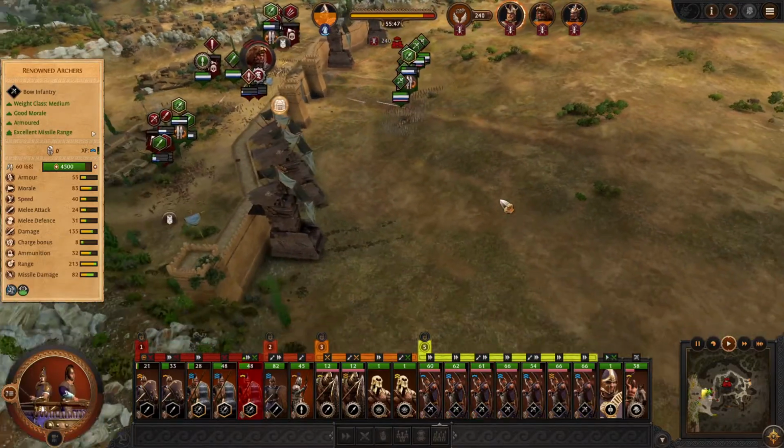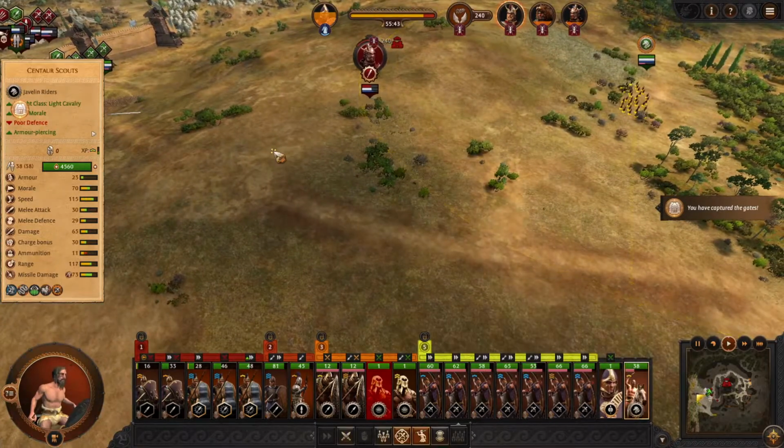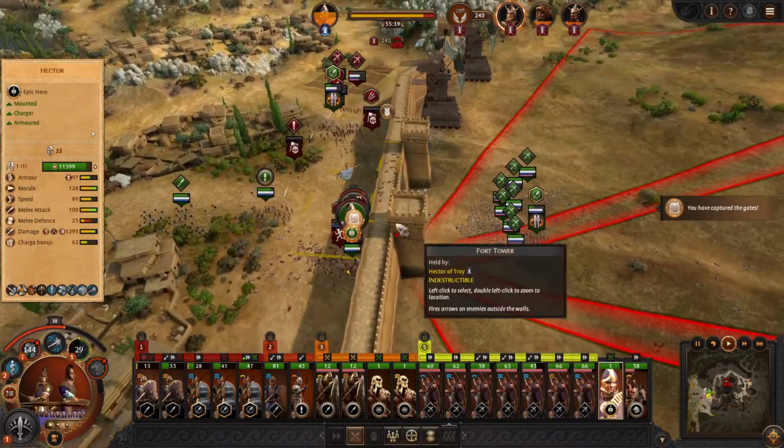Alright, archers, onto the walls. The gates. Gates are ours. Centaurs, upwards you come. Solid in defense.